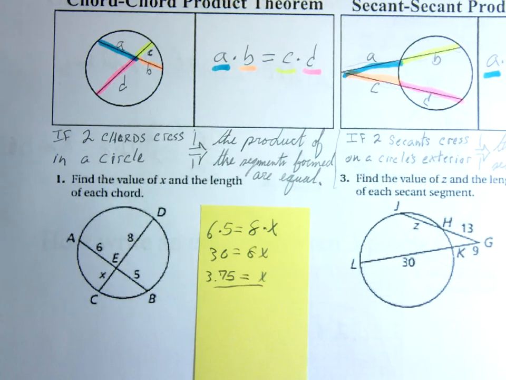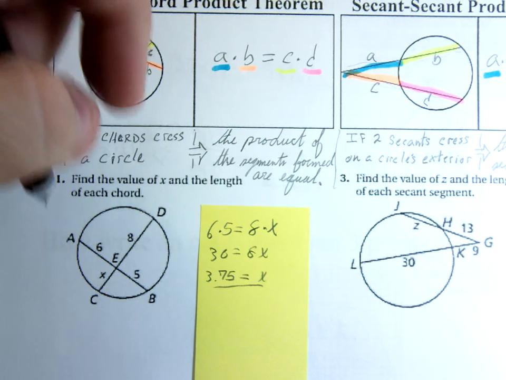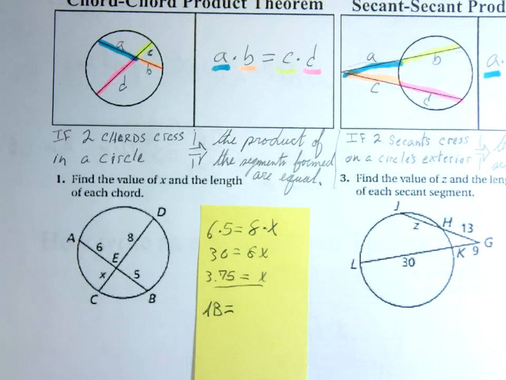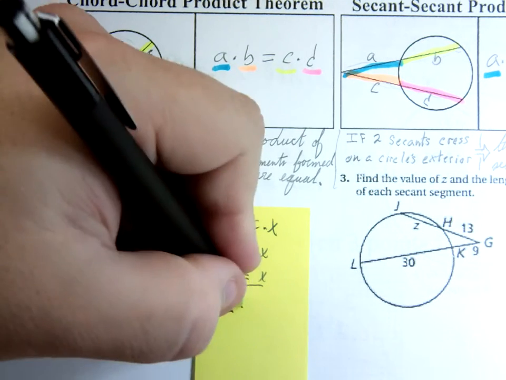No, you have to find each one. I got to find each one. So I saw somebody put down that AB was 30. What are they thinking? They're multiplying, but what should they be doing? Very good. It should be 11 then.